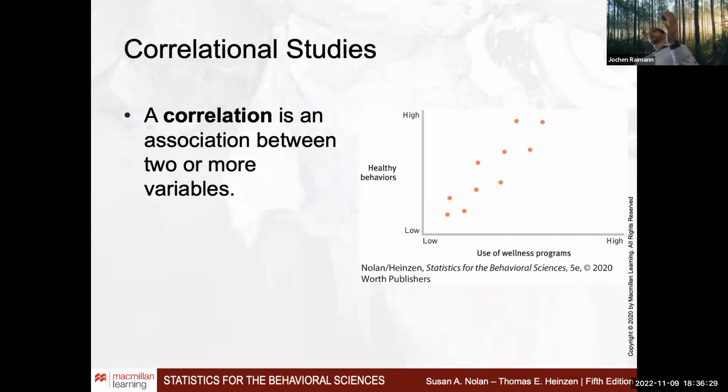In the broader concept, you distinguish between comparative research and correlational research. Comparative research is basically where you compare pet owners versus non-pet owners against each other in terms of the level of happiness. That's comparative. Then you also have correlation analysis. Correlational studies basically mean to find association between two or more variables. Athletic performance versus hours of exercise in a particular sport. Here, health behavior versus use of a wellness program basically shows a linear relationship. So that's correlational studies.